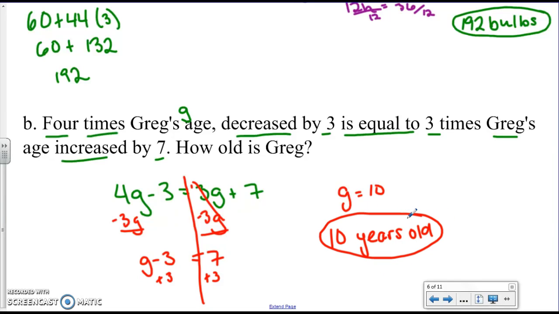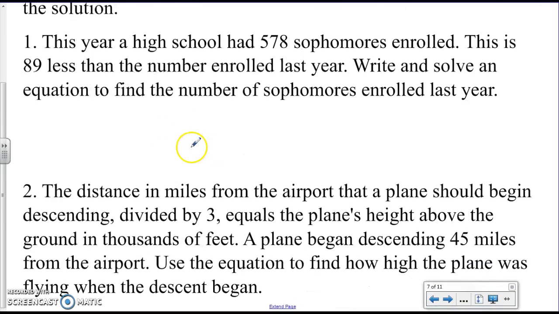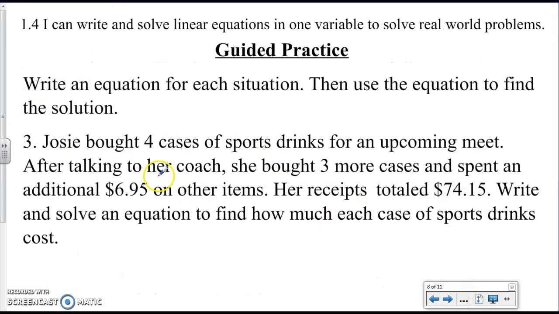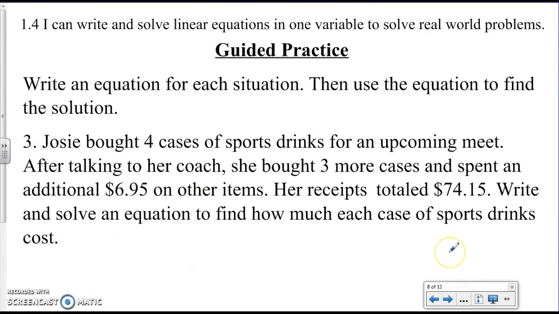Okay, so 2 equations that you had to set up where there are variables on both sides, still using the same steps we used in 1.1 and 1.2 to solve your equation. I want you to go ahead and try these 2 problems. You might need some extra paper, so if you do, go ahead and take that out. And then I want you to try number 3 and 4. And then once you're done with those 4, have them checked. So go ahead and pause your video now. Try 1, 2, 3, 4 in the guided practice. Have them checked when you're finished, and then when you're ready, we'll go through the last example.